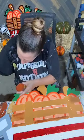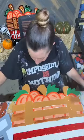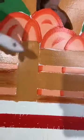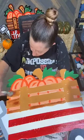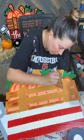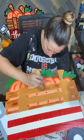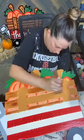Now, the thing I really love about dry brushing is that the base coat that you do underneath, it really doesn't have to be perfect. I have a lot of see-through parts. I don't know if y'all could really see that, but you can almost see through that brown here. And I didn't have to worry about that because I knew I was gonna come in here with some dry brushing. I love dry brushing because it really covers imperfections. And it's easy. It's something very, very simple. I think anybody can do it. I think we could even teach kids to do it. It's not a hard thing.